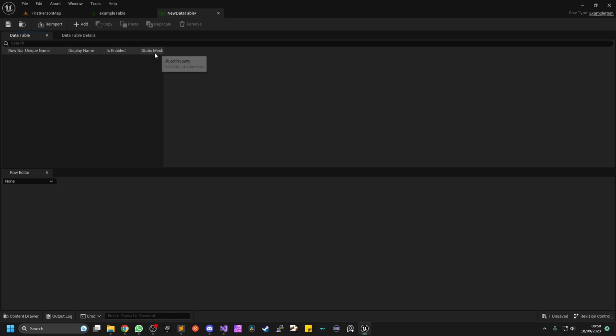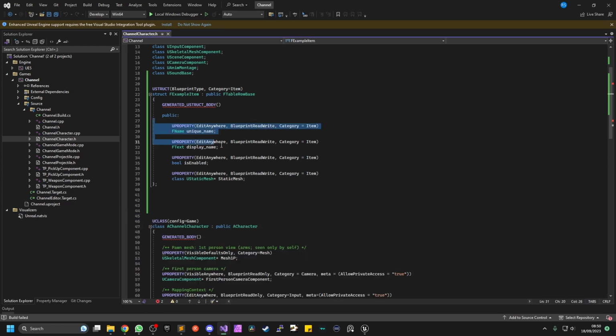How is this useful? This is useful if you need to access the struct details in C++. Generally, I would advise always creating this in C++ if you're using a C++ project.